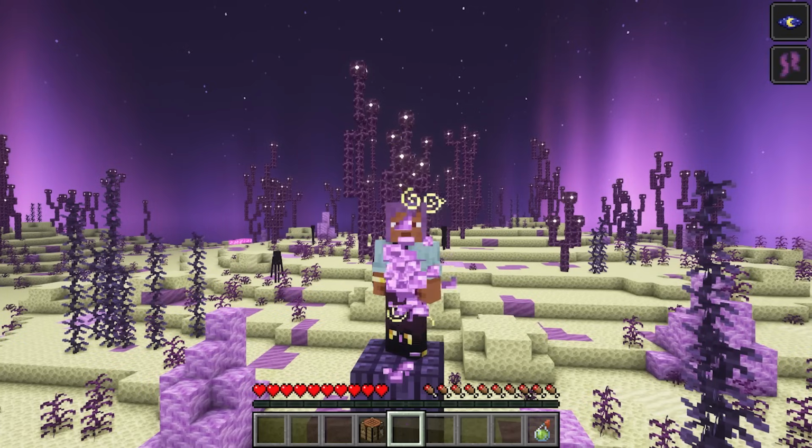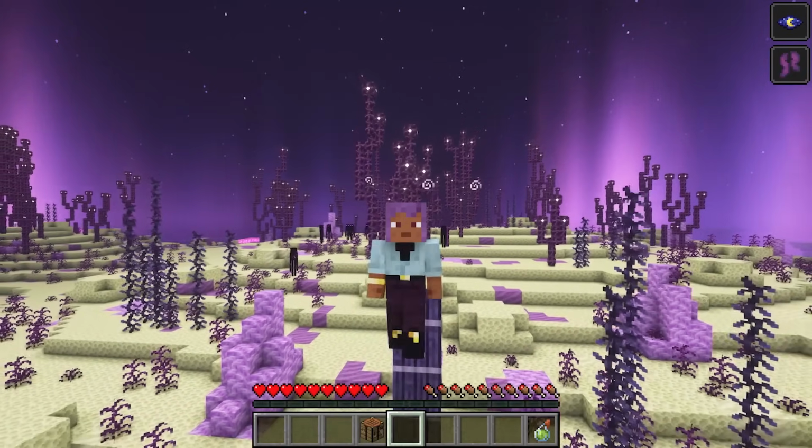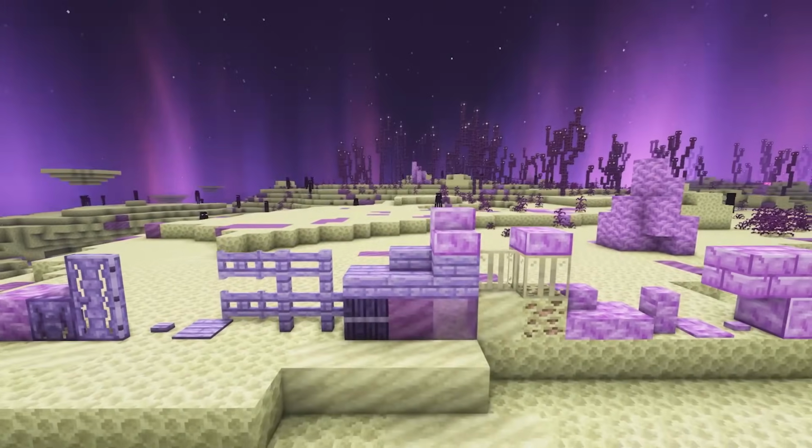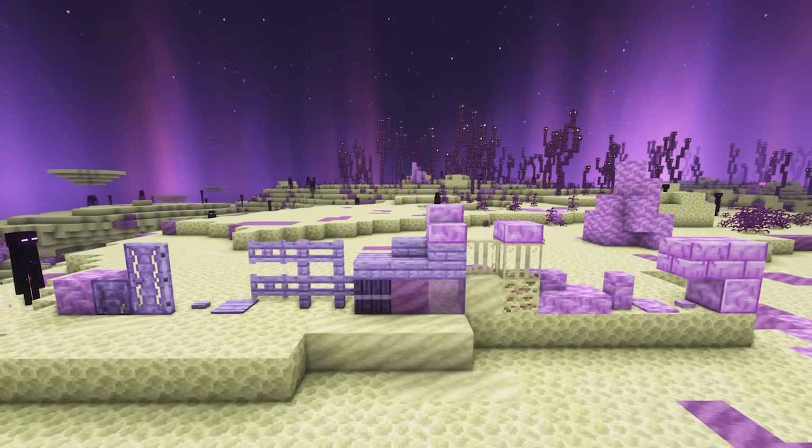Adds chorus jelly, a new food made with sugar and chorus fruit that applies a new effect, preventing the consumer from jumping and falling. Finally, adds decorative blocks and ores.